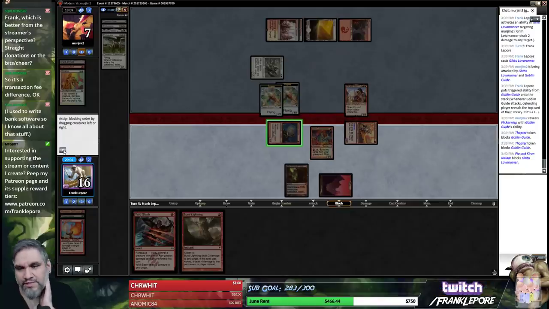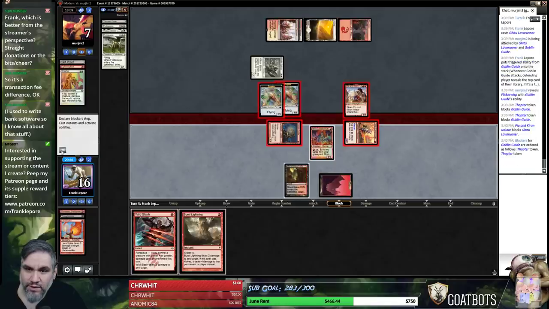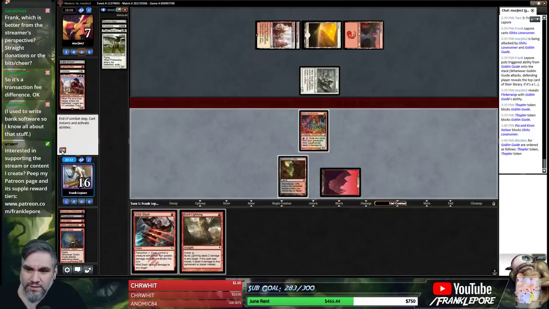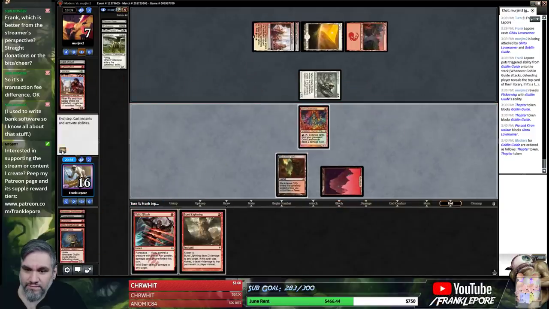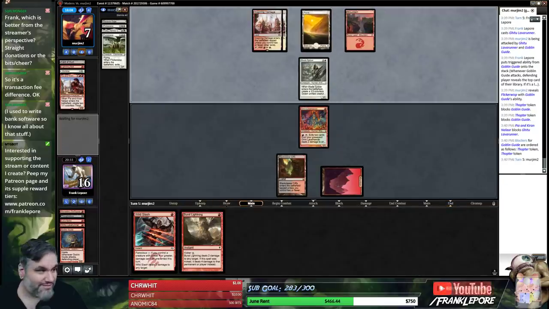I don't foresee Flicker Wisp or Goblin Guide actually getting much value after this. I think taking down this board is fine. We can deal them two, put them to five. Next turn we can deal them four. I think we're going to do that. We know everything they have in hand. Plus it feeds the Goblin Guide, or the Grim Lavamancer, rather.